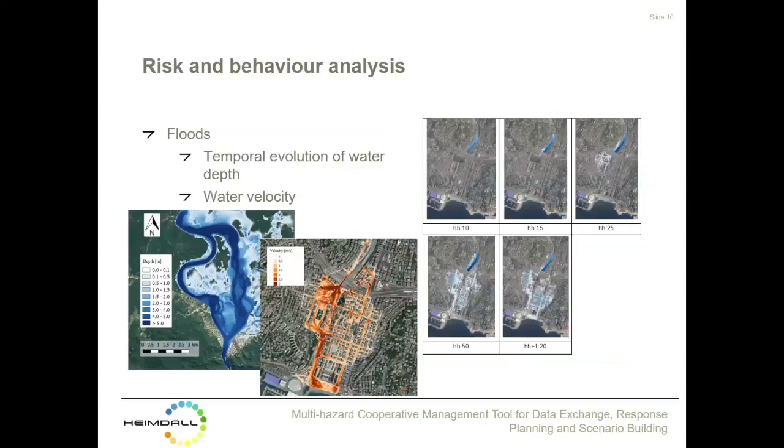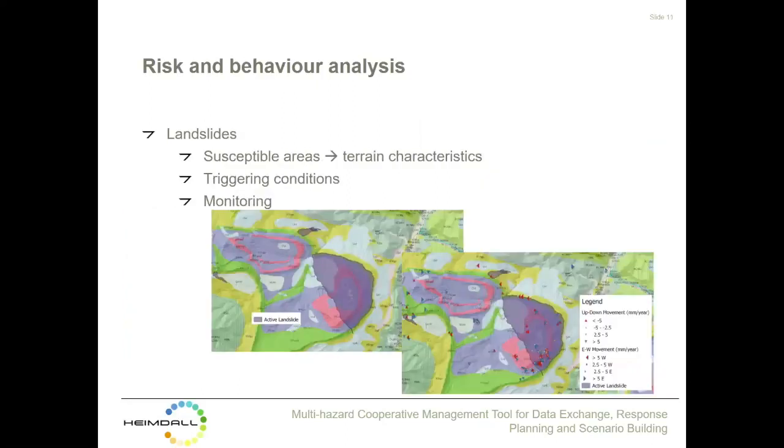So this is what matters for fire, but what matters for floods is completely different. What matters for flood is the reconstruction of the incident using models based on real information, and real information about the evolution of water depth, the evolution of the water velocity. It is also important, like in fires, to have an inventory of historic flood events to be used as a base for adjusting the models.